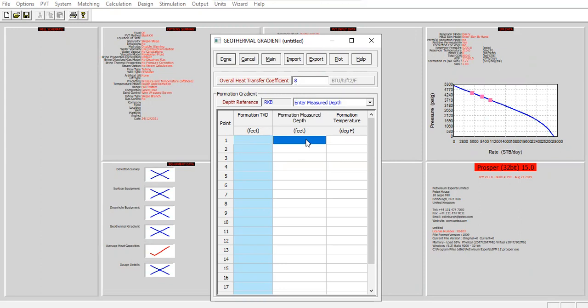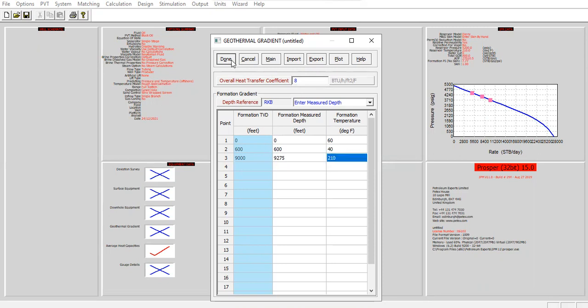And lastly, the geothermal gradient, for the overall heat transfer coefficient, 8. This is important for the temperature calculation, the heat transfer calculation along the well, along the tubing and the casing. The temperature at 0 depth is 60 degrees Fahrenheit. At the Christmas tree depth at 600 feet, the temperature is a bit cooler, 40 degrees Fahrenheit. And at reservoir level at 9275, the temperature is 210, okay, as inputted in the IPR data section, right?